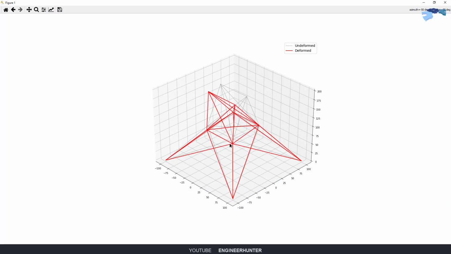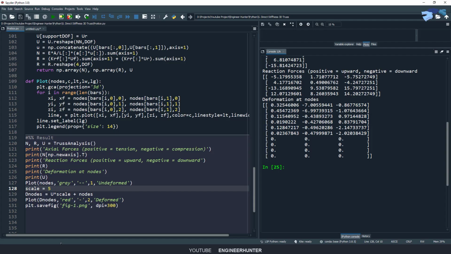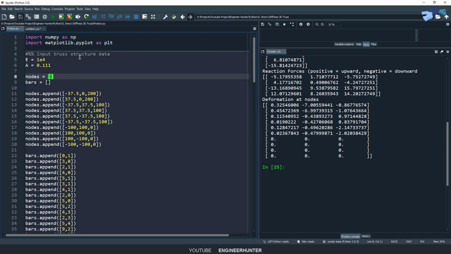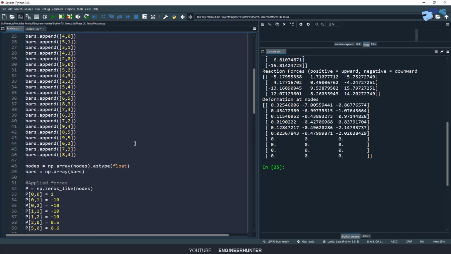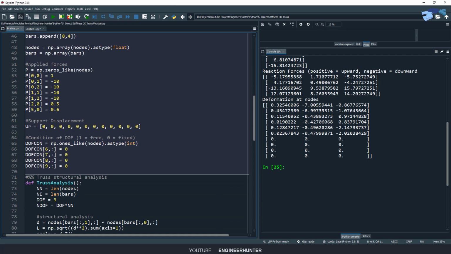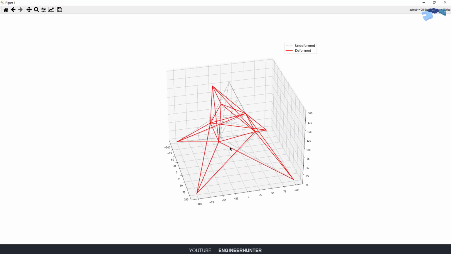So this code here, okay, you can use this to do the structural analysis for 3D truss. And this is the undeformed and deformed structure.